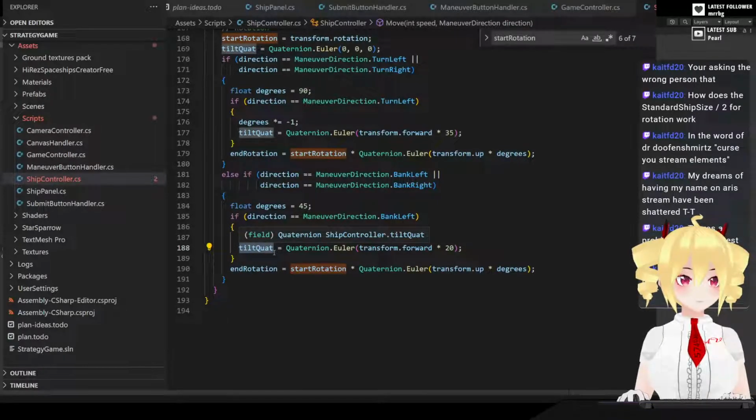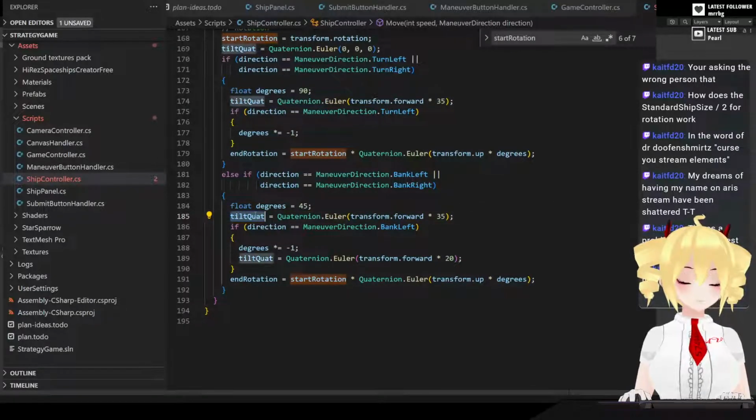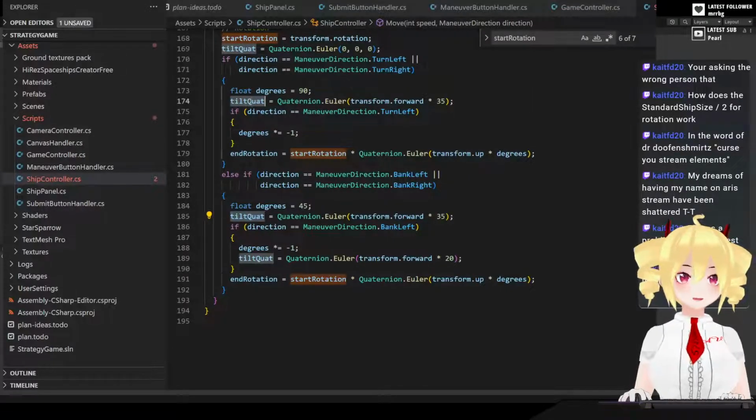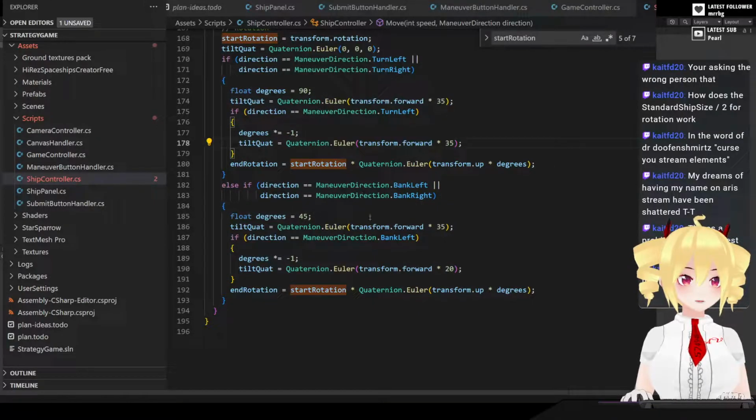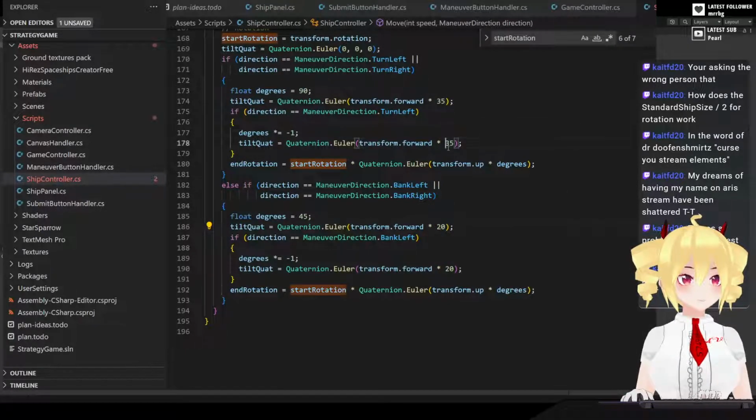And we probably want to do, hold on. Let's do it like that. And then the quaternion, we'll do it this way. We'll just copy it, because we want to tilt left when we go left and right when we go right, right? So we'll see if that works.